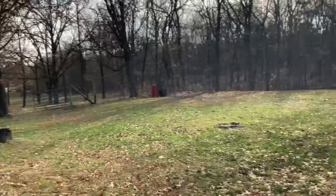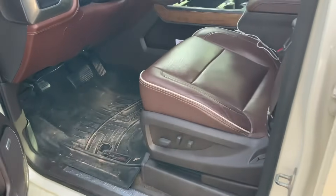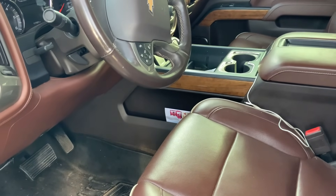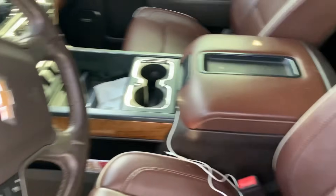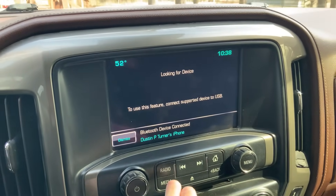I'll show you here real quickly just the look of Apple CarPlay, but I'm going to do a different video a little more in depth. I mostly want to reserve this as a how-to video. Let's jump over to the truck — I'm on my iPad here. I've actually had this installed for probably a month now. I wanted to run with it for a while and make sure it was going to work like it was supposed to before I came out here and showed you guys. I've been testing it out and I gotta say — I love it. I'm going to hop in the truck and throw my phone in there.